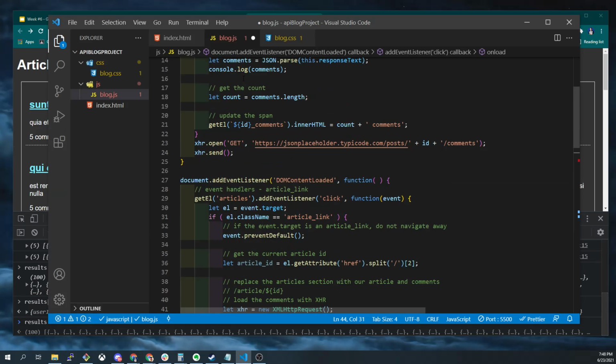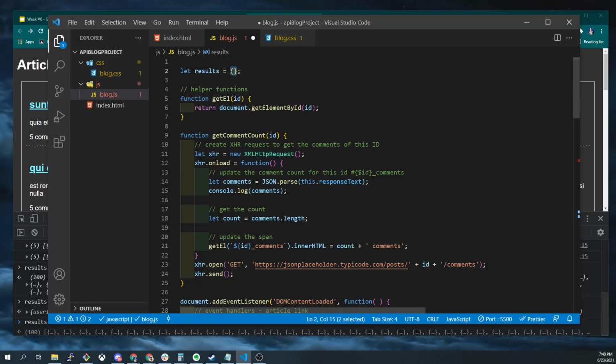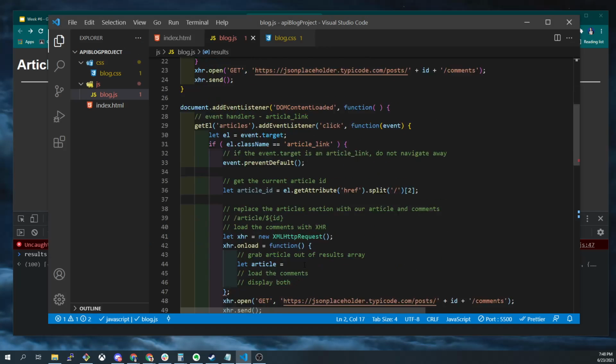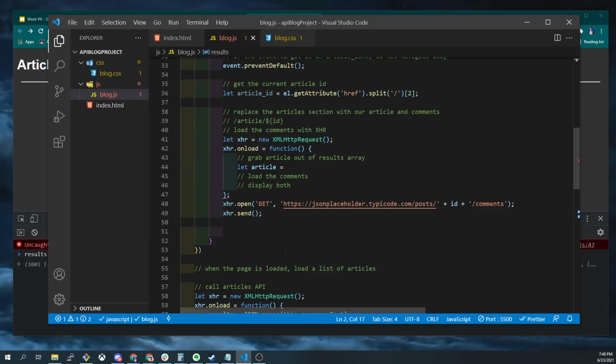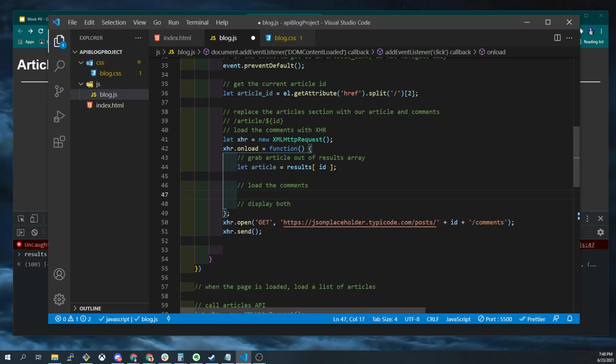Yeah. Oh, so this is an array. This is not an object. So let's make this an array. Okay. Good. So let article equals results, and then we'll say ID. Okay, good.